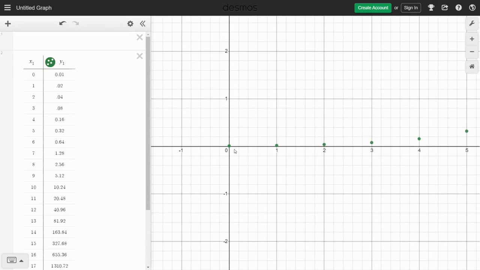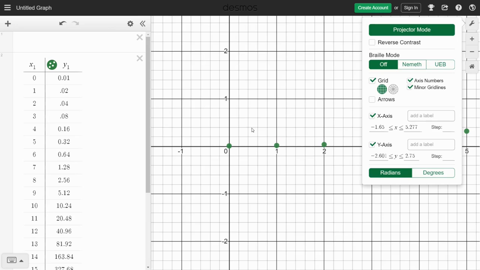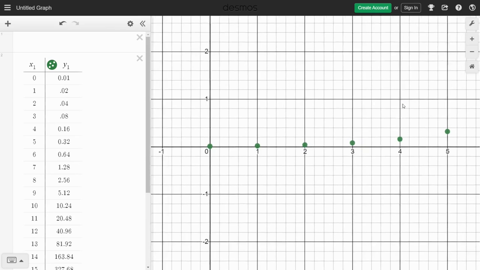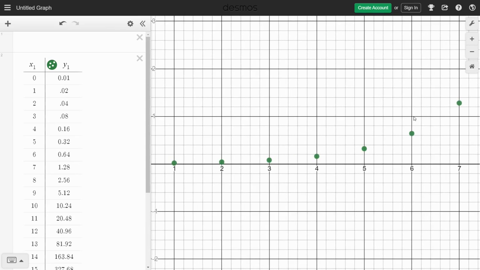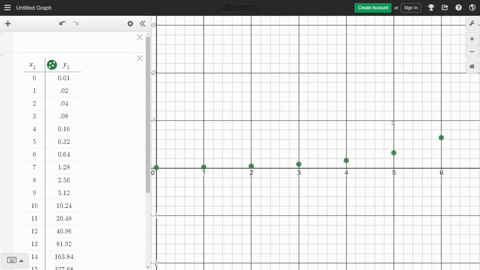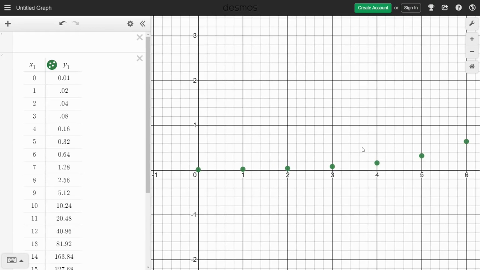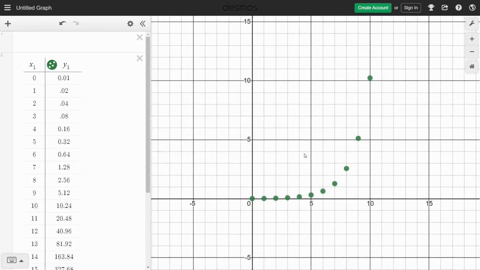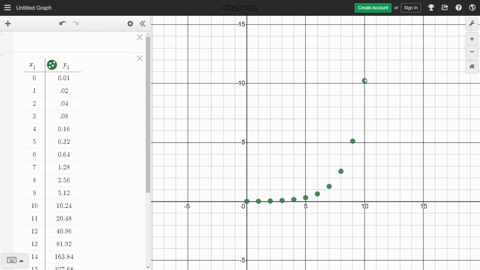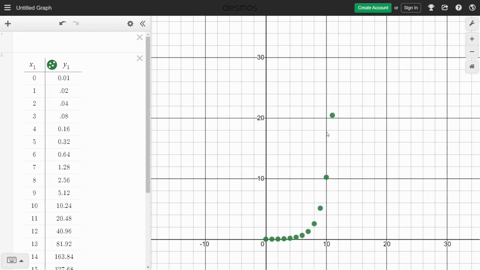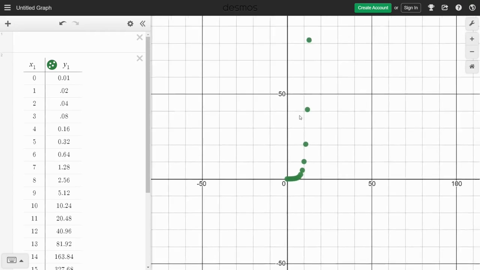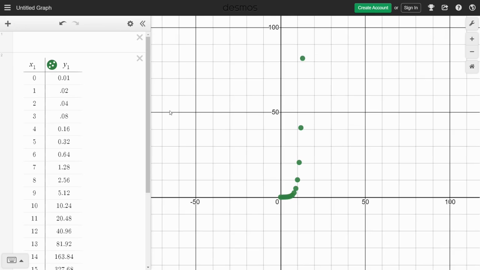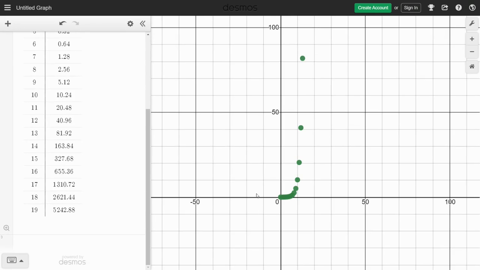Now, so we can see right away that it's going up very, very slowly. Here's our number 1. In fact, I'll change this to projector mode so it's easier to see. We aren't even anywhere near $1 up until day 6. Day 7 is where we go above $1. So in order to see what this graph looks like better, it's going to help if we zoom out a little bit. And there's where we start to see it going up really, really fast. And we can actually keep zooming out, and it keeps on going up. And remember, we go up to 10,000 almost.